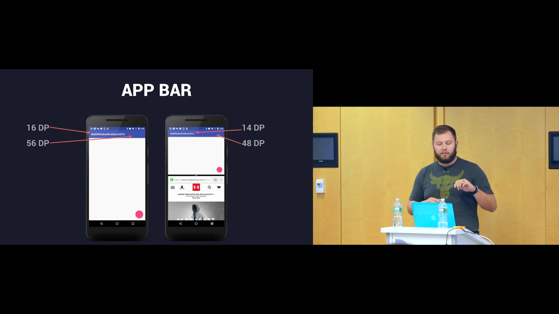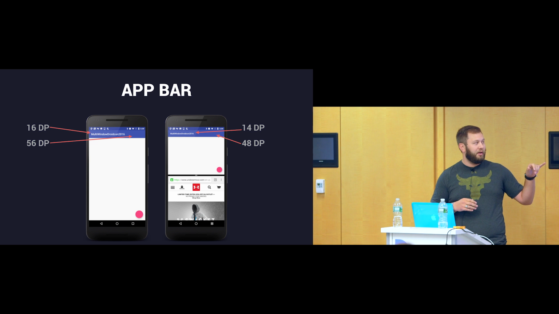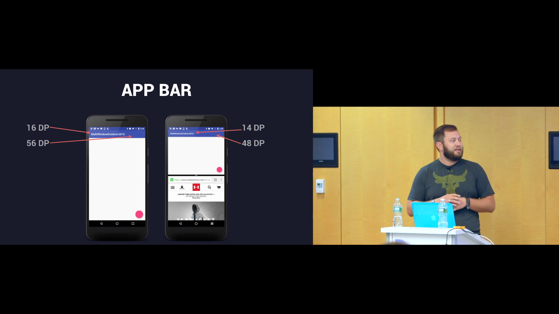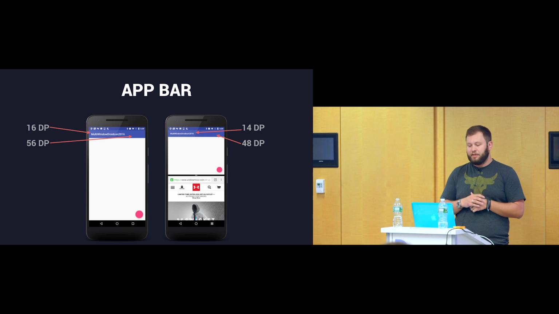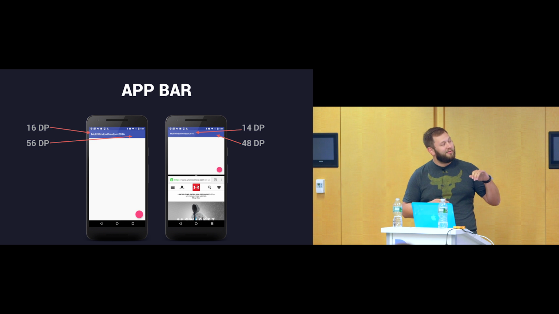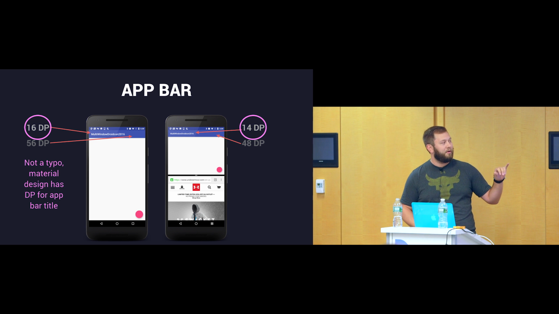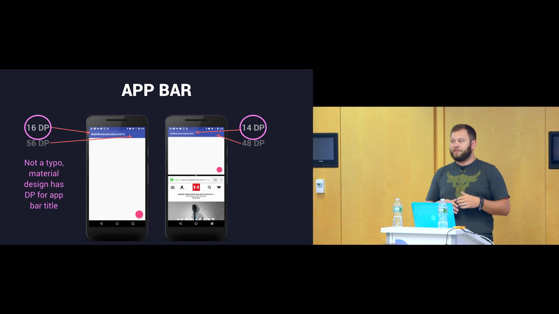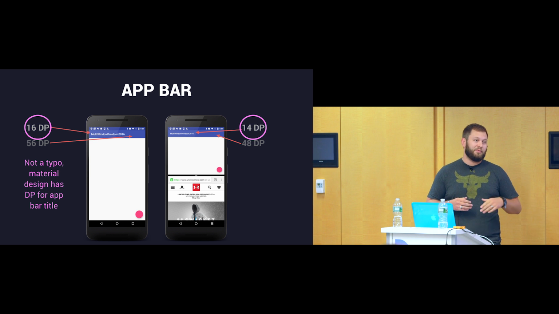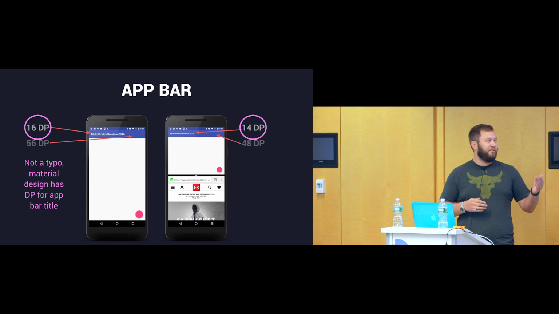So in this case, in the app bar support library, it actually thinks that it's in landscape mode right now, so it reduces itself to 48 dp. And you'll also see that with the titles in the title bar as well, where they go from 16 dp to 14 dp. I just wanted to call out that that's not a typo. I also found out recently when they released N that it actually wasn't at N that they did this, it was in Lollipop, but part of Material have made the titles in DP and not SP.